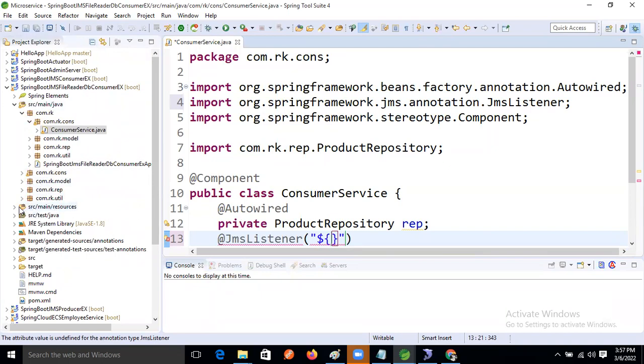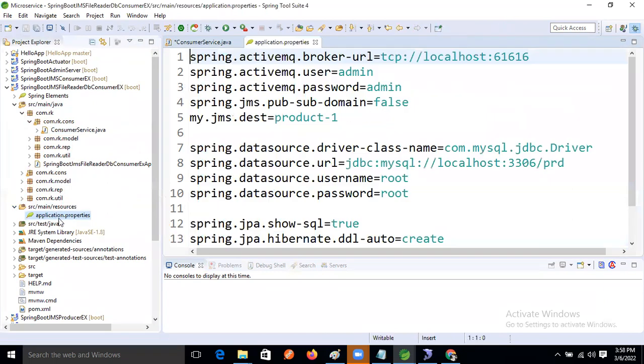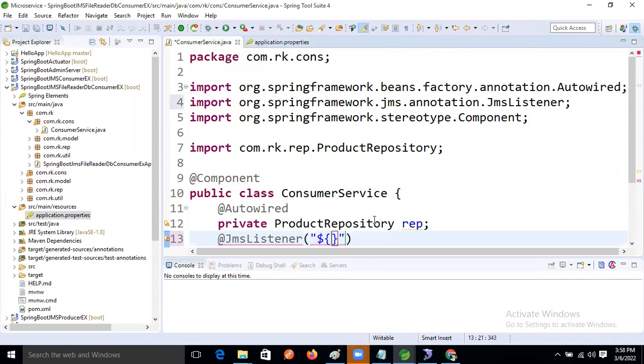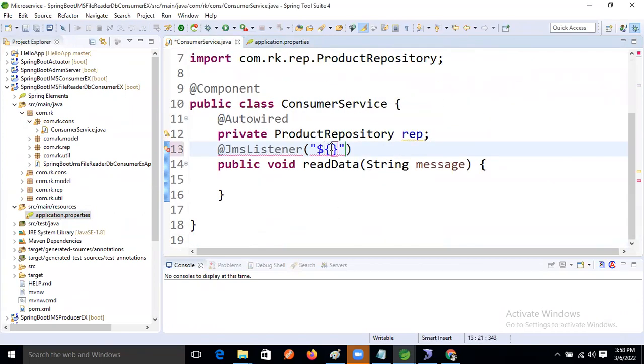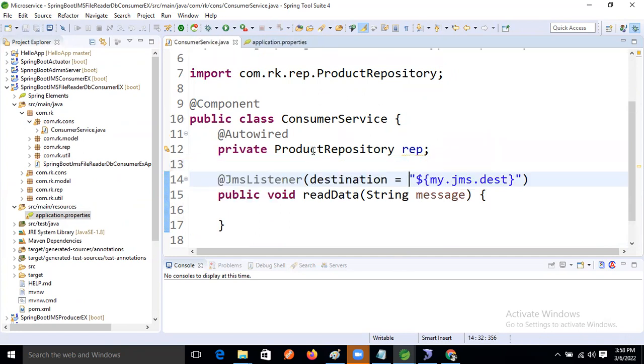What is the destination name? This is my JMS. Yes, this is the destination name now, guys. Okay, sorry, here we need to take destination. Now clear, right? Yes, Ravi.